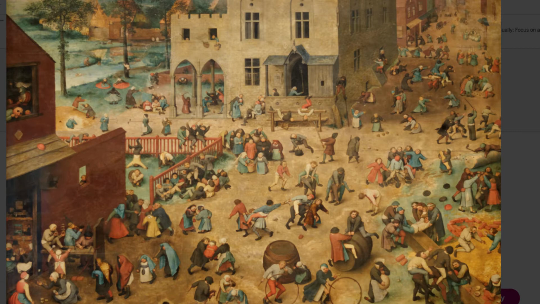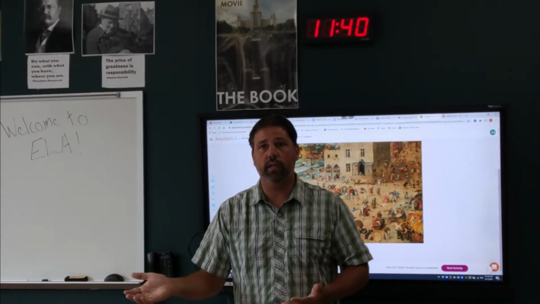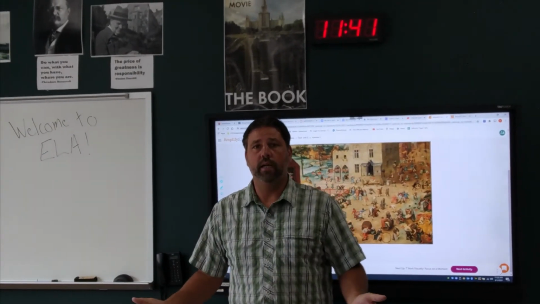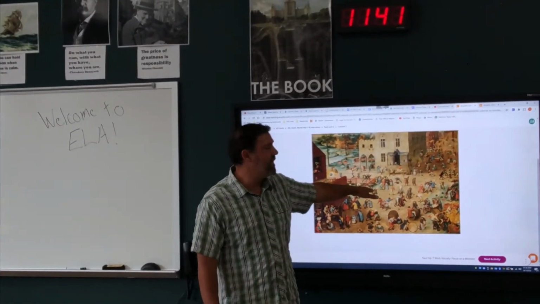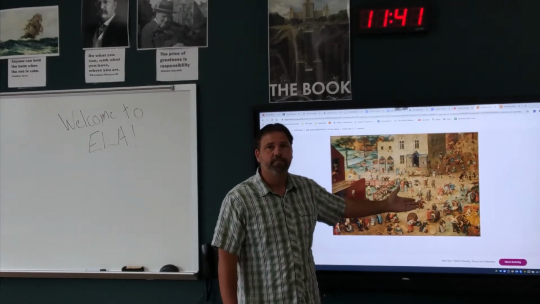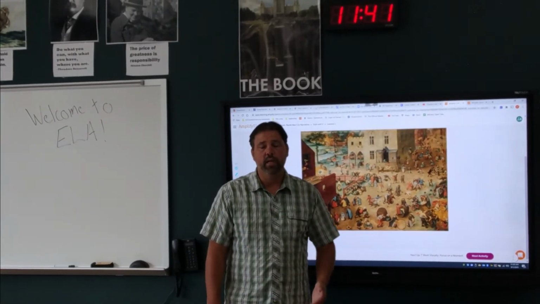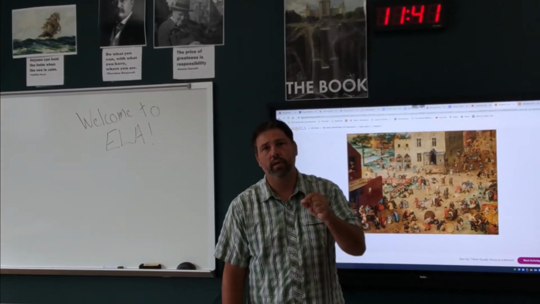And so sometimes when somebody asks you, hey, what's going on there? It's actually hard to answer that question because there's too much going on, right? Whenever you've got a really chaotic scene, it's difficult to describe it, okay? Like what's on TV right now, right? There's a lot of these riots and protests and stuff. What's going on there? Lots of things are going on there. And so we've got to be able to break it down and find specific things. If I were to ask you to describe this picture and say, what's going on? You're going to have a hard time giving me a clear answer. So that's what we've got to do, is focus on something.